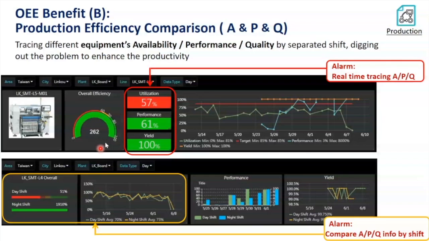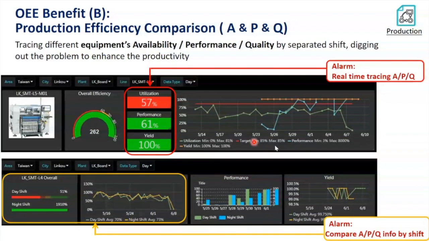how the information can be observed with the utilization rate, the overall performance rate, and the yield rate. Okay, the graph on the right gives you a target benchmark, as you can see here, right? So the target benchmark is actually set at like we have to achieve 80, 90%, okay? And the utilization rate trend chart is ongoing with different dates. So it's easy for you to know what's going on on the floor, okay?